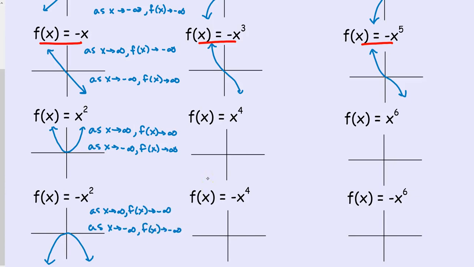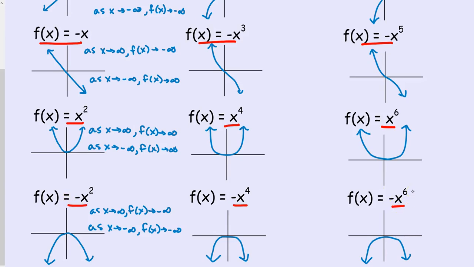And what you saw with the calculator activity was that f of x equals x to the fourth might be a little wider looking at the bottom, and same with x to the sixth. I'm just making rough sketches, but the end behavior is the same. So x squared, x to the fourth, x to the sixth, same end behavior. And then when you multiply it by negative, negative x squared, negative x to the fourth, and negative x to the sixth all have the same end behavior. Both ends down instead of both ends up.